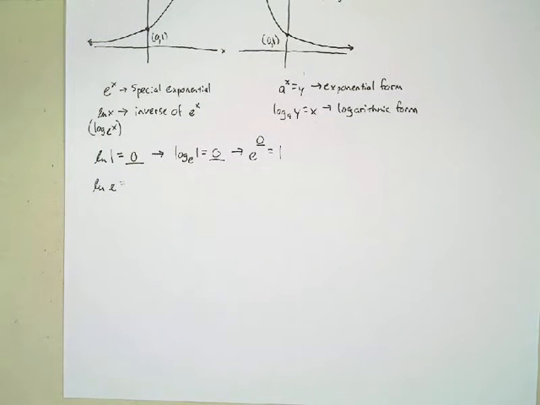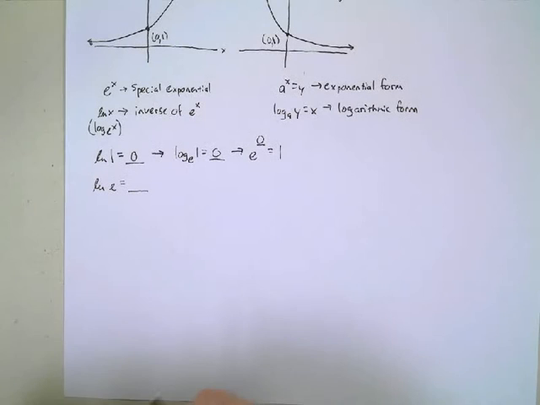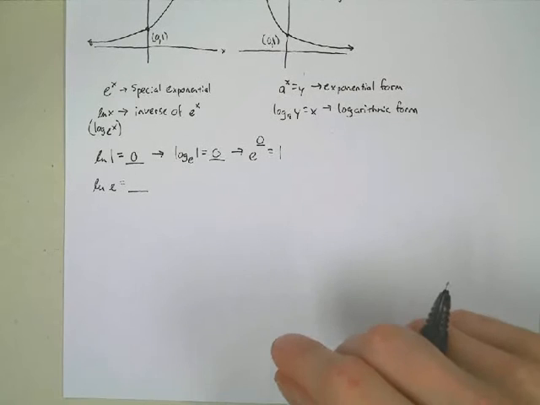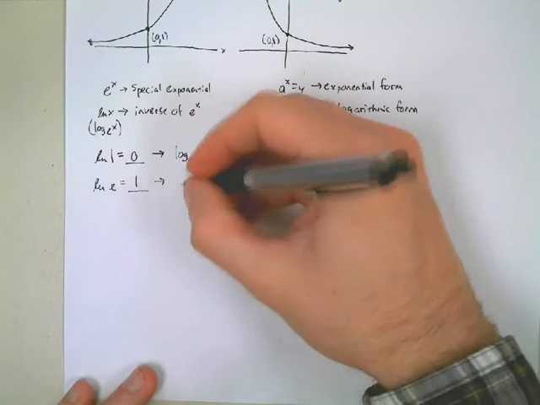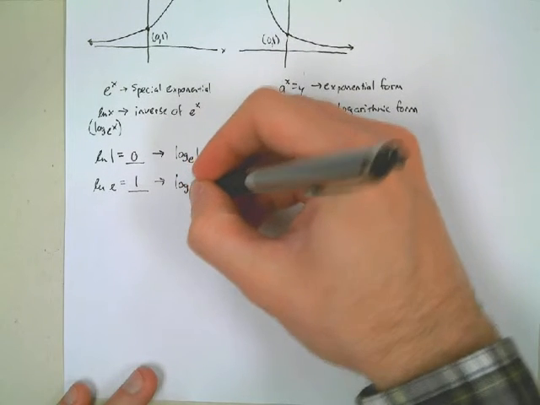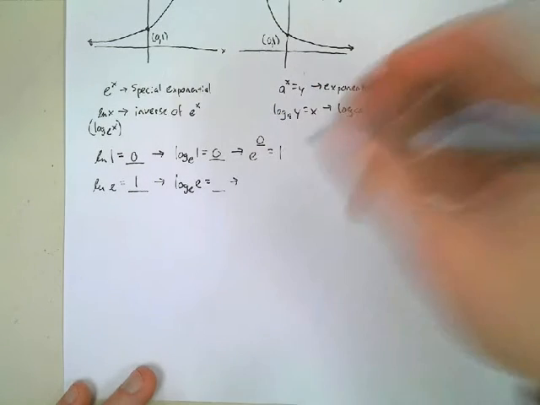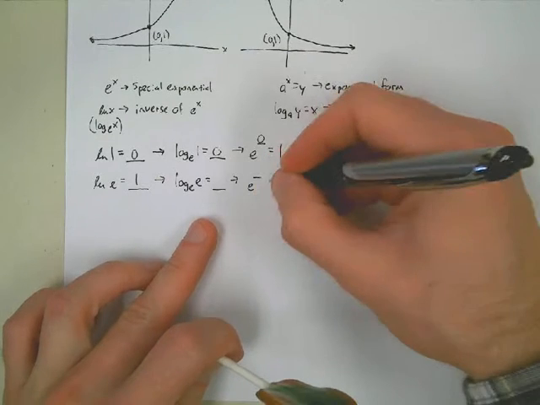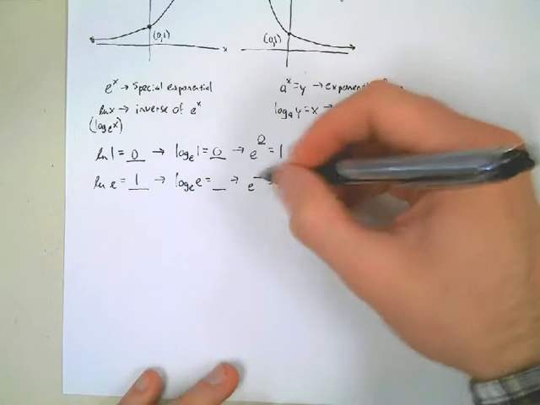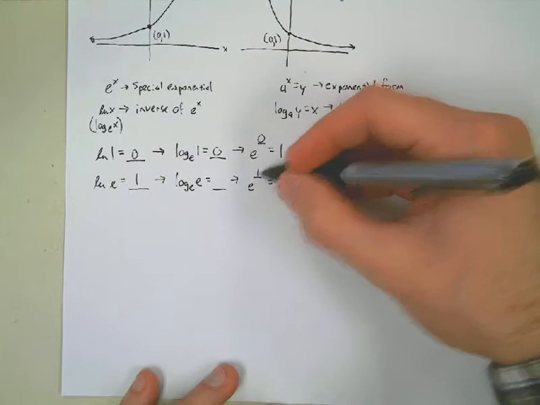So natural log of e, what does that equal? It's 1. Let's convince ourselves that's right. Remember, natural log is log base e of e. We don't know what that equals, so using the exponential form, we rewrite this as e to the blank equals e. Well, e by itself has an exponent of what? 1, so that means it has to be 1. And so natural log of e is 1.